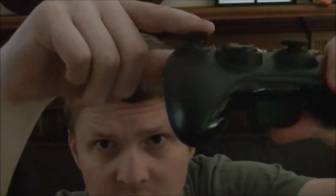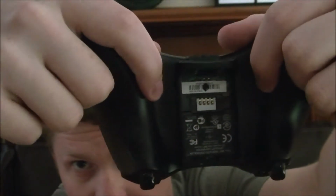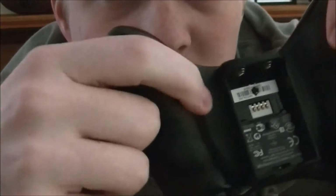this Xbox 360 controller, it is modded. The pin here in the front, I don't know if you can see that. There's a pin right there that won't let me go side to side for some reason. And if you look on the back, I don't know if you'll be able to tell, but there's 2 buttons you can click on the back. Let me see if you can see that. I don't know if you can really even see that. There's a button right there. You might not be able to see it, but I'm clicking them on the back, and I would have to figure out what game it goes to. I don't know. It'd be interesting to see.